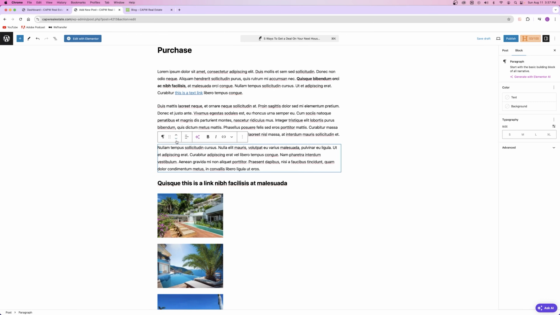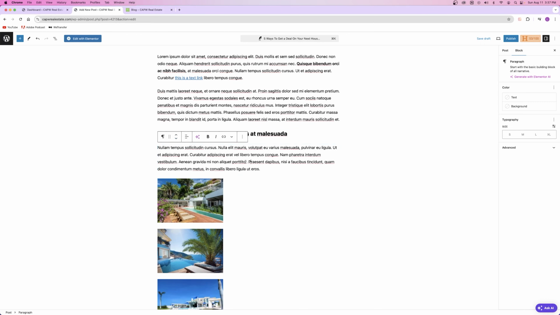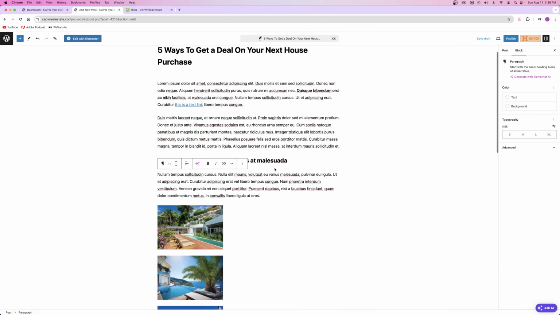And then the arrows are for you to make a quick jump. So if I want it to go below the next object, I just hit the down arrow and now it's below the next object. And then you can also click on the little caret icon and you have a whole bunch of other options. Very, very similar to Microsoft Word. You can superscript, subscript, strike through, inline code, highlight, whatever you want to do. But anyways, that's about the basics of creating a blog post for your website.